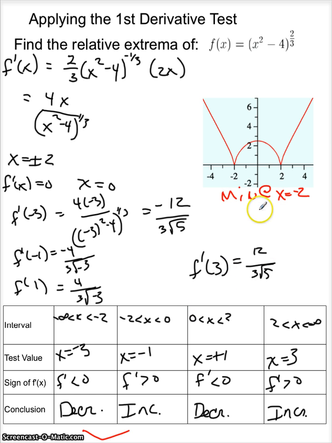I'm out of room, I hate this. What is this point right here? Let's just put them right here. So this is -2, 0. So we have a minimum at -2, 0. I can also point out we're going to have a minimum when x is equal to 2 as well. So we're going to have a minimum at 2, 0 because it's decreasing then increasing. But we're going to have a maximum because it's going from increasing to decreasing at 0. So at 0, we have a maximum.